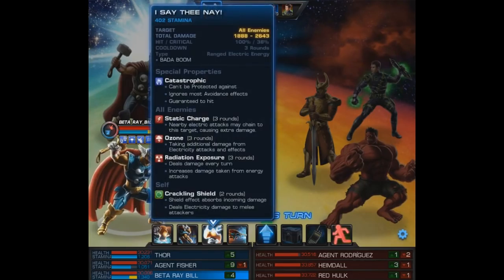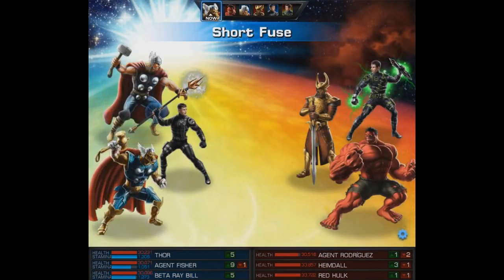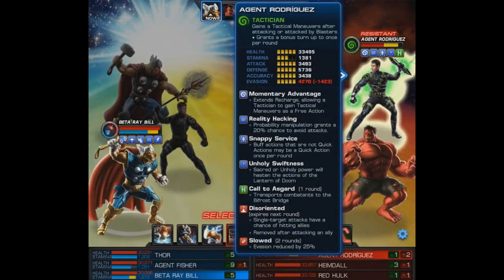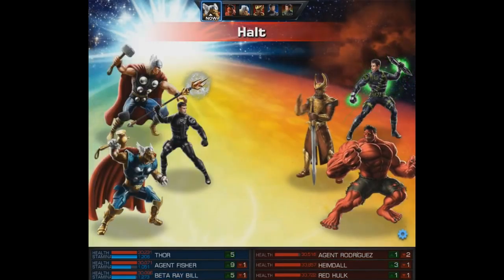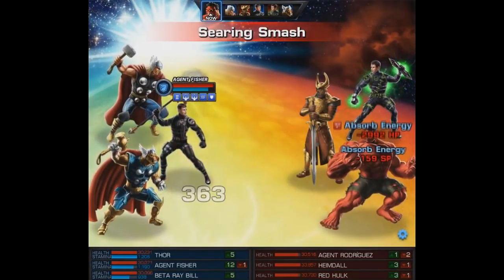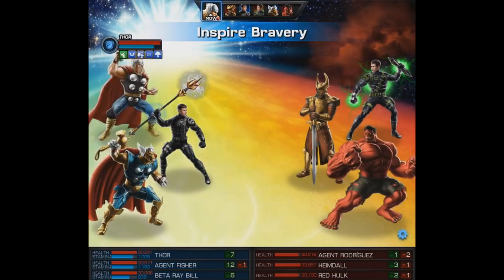Then comes Beta Ray's turn. And we have a serious, serious problem. I just don't think we can give them both extra turns, so instead, we'll use his level 9 on Heimdall. When you can't use exactly what you want to, go for the most damage. Unfortunately, we're halted, so that was ruined. At least Red Hulk doesn't use his Gamma Bomb yet.